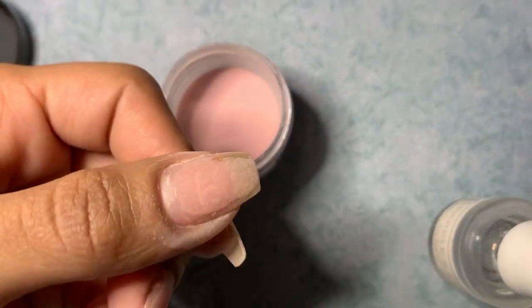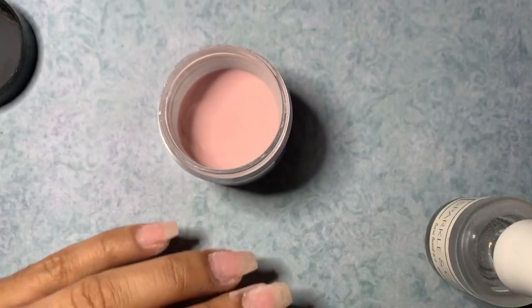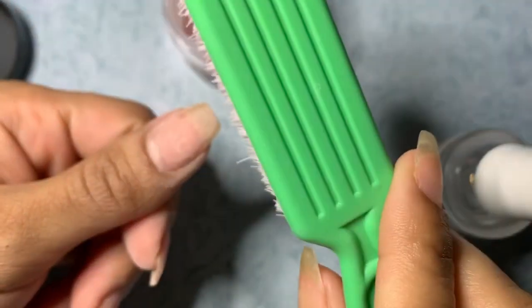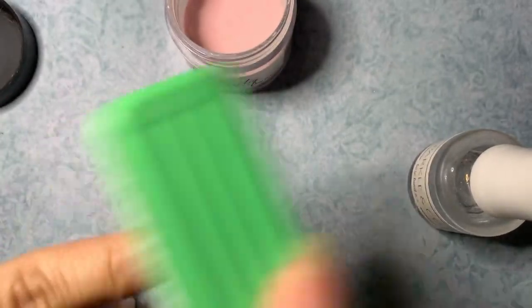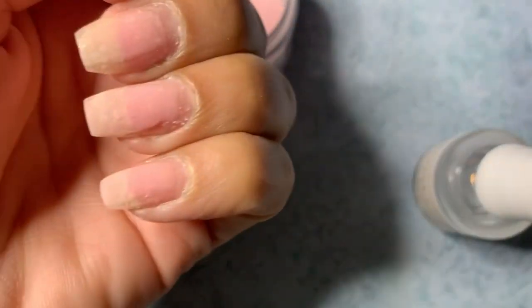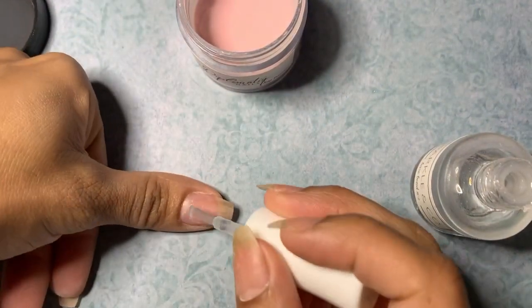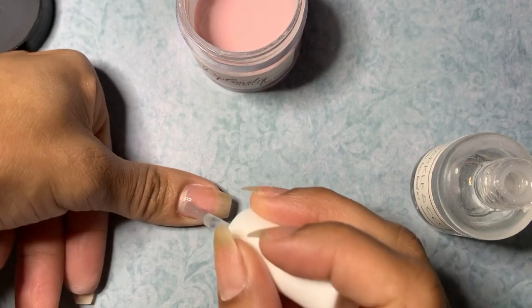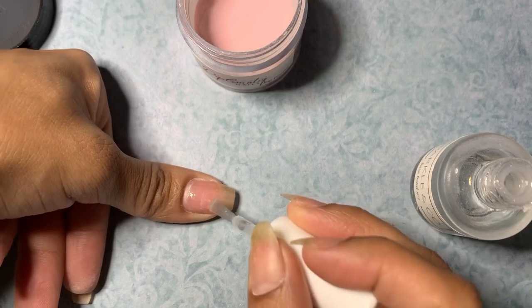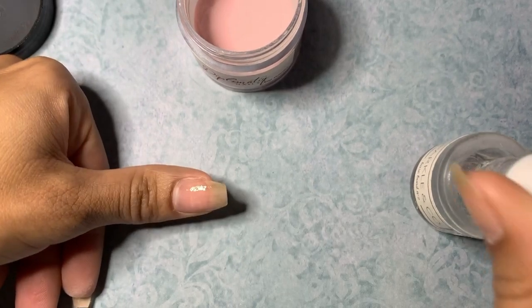Alright, so there's the first one, and let me go grab the brush, and I'll brush them off. Right, so I have my nail brush. And there we go. Time for the next coat. So this one, I usually do the same three-quarters of the way up, but then I'll do the whole nail, all the way to the edge, and then I always wipe it.